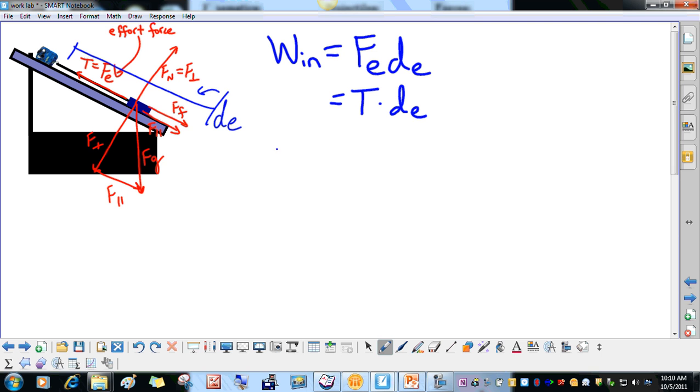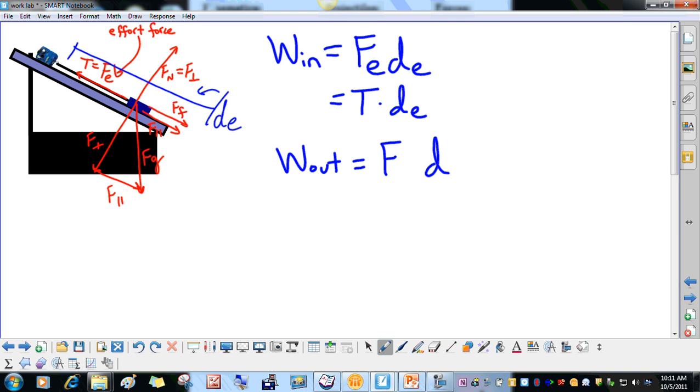Okay, let's look at work out. What is work out? What did you read about work out? Sean, what's work out? Obviously it's force times distance, but what force? Neither one of those quite make sense. There are words involved that you should put together. Somebody help us out? Force of friction. By the way, you can find work done by force of friction, but that would not be the work out. Force of friction also does work in. I'll talk about that in a minute.